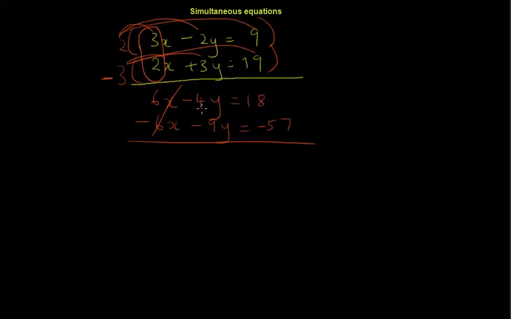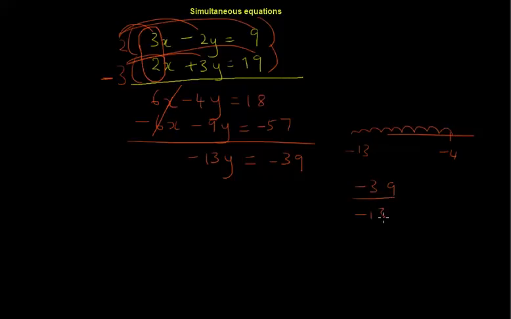So we have minus 4y minus 9y, that gives us a minus 13y since it gets more negative. So you're at minus 4, and you take away 9, so 1, 2, 3, 4, 5, 6, 7, 8, 9, that would give us minus 13. So minus 13y is equal to, now 18 minus 57, that gives us minus 39. And now here we need to find a number to multiply minus 13 to give us minus 39. In other words, minus 39 over minus 13, and that gives us 3. So now we found out what y is.